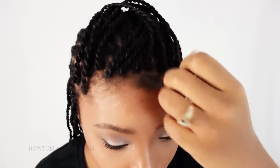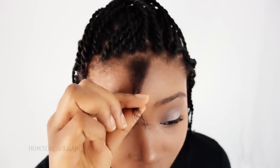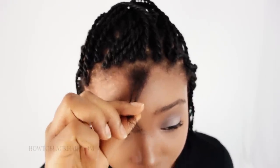Remember that this is an advanced hairstyle, so you have to know how to do braids as well as Senegalese twists to make this look very easy for you to achieve. But for the sake of the tutorial, I'm gonna show you really quickly how to do a twist. So I've saved a small portion of my hair in the front here, and this is the last Senegalese that I have to twist to complete the entire perimeter of my head.